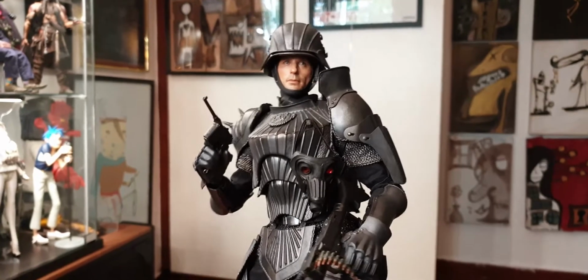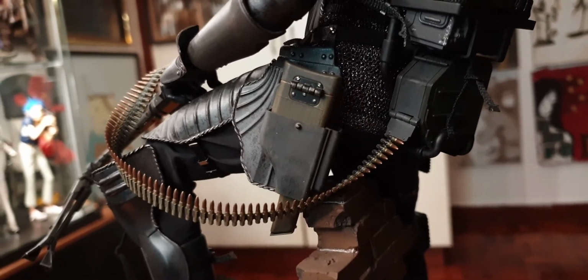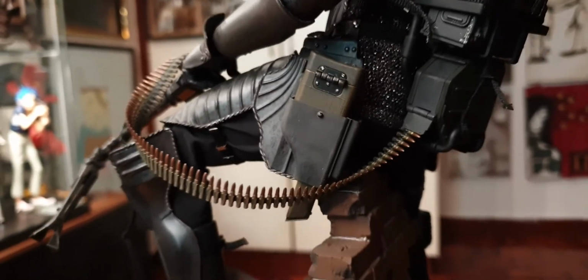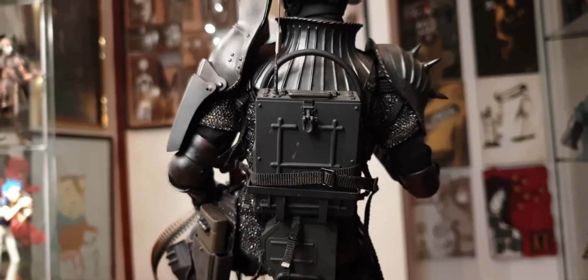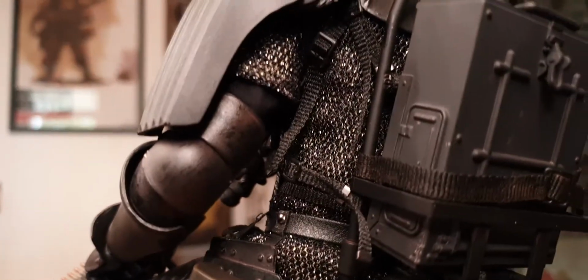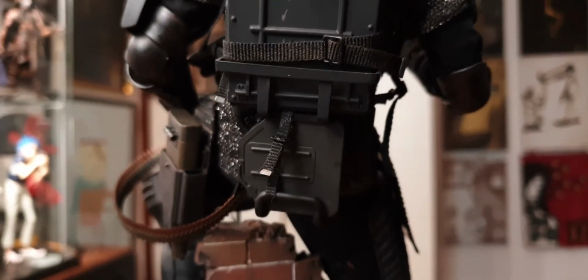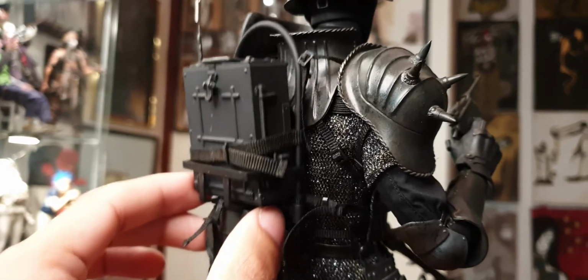It's just a head sculpt, man. It looks super weird. And there's a spot where you could store the, what do you call it? The butt. I don't know what this is called. The stock of the handgun here. Then you can see his ammo box, his communication type thing. All these straps, I had to strap all that in and tighten it. Every time I moved him, every time I had to repose him, I had to tighten all these straps yet again. You see, I moved him and this strap just came loose. His bag is supposed to sit here, but it's starting to sag a bit.